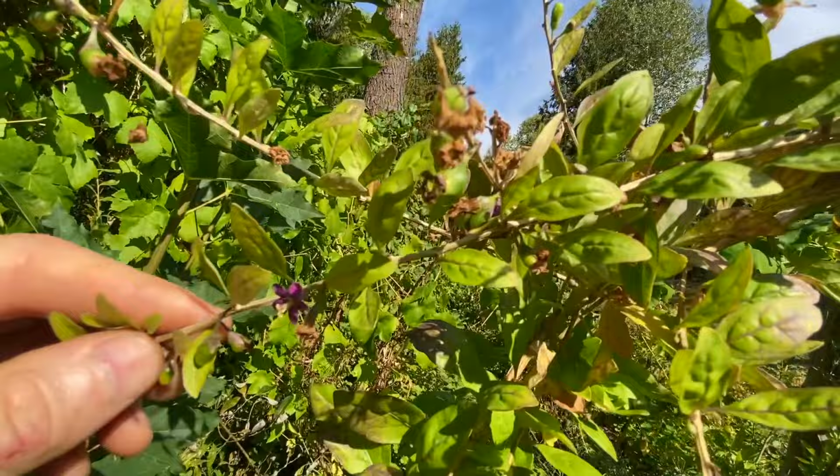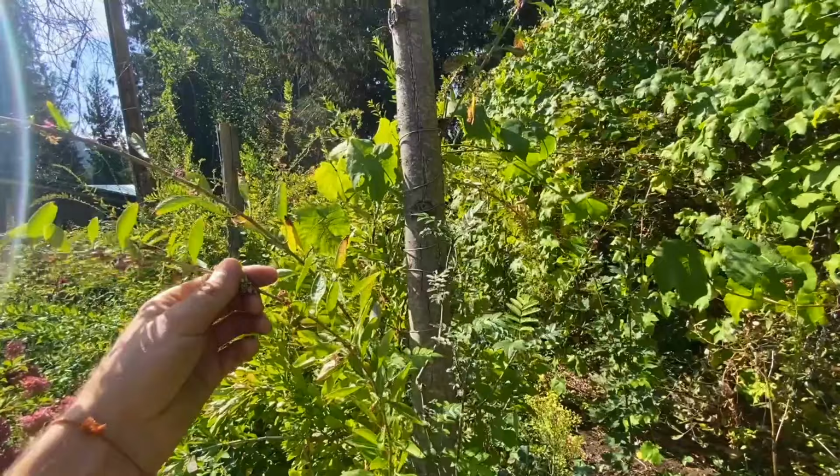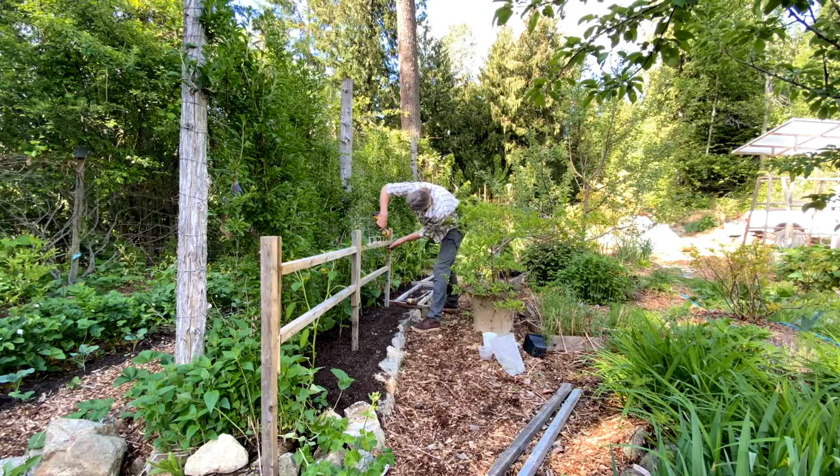Little green ones there. Lots more flowers. Hopefully a bunch more come in. I know I'll get some. So that's pretty sweet. I've been waiting on these guys. This is their fourth year here. Still getting some tomatillos here. Still on their way to maturing. Looks like there's a bunch on the ground I could collect. I think there's a few more beans in here as well.